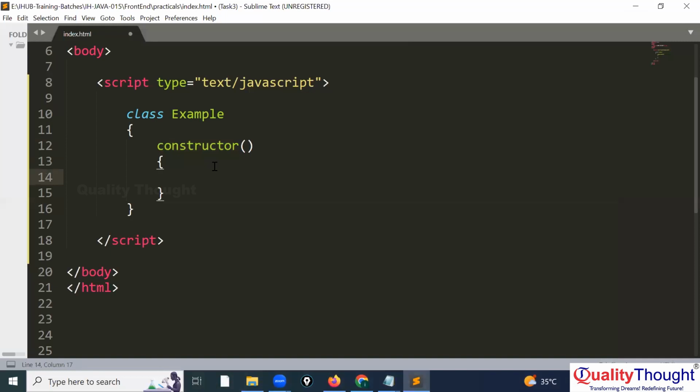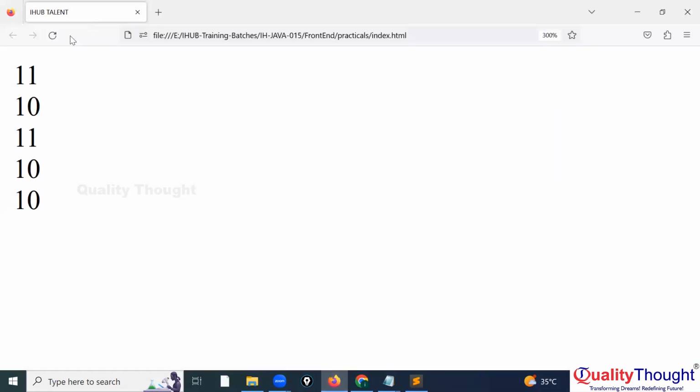One simple dummy message I will write. document.writeln hello constructor. I'm writing this. So tell me, there is one class, there is one constructor. So I want to run this code. Run. No output came up.